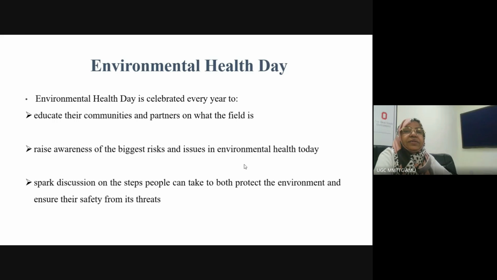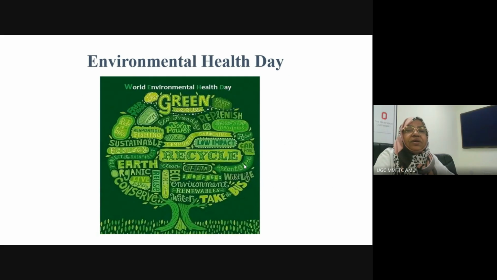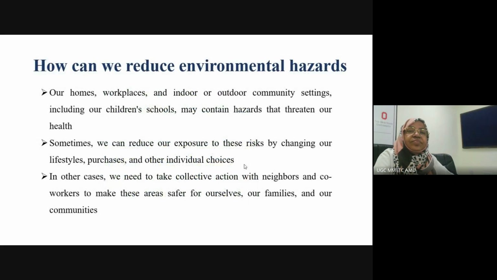Environmental Health Day is celebrated every year to educate communities and partners on what the field is, raise awareness of the biggest risks and issues in environmental health today, and spark discussion on the steps people can take to both protect the environment and ensure their safety from its threats. So this is all about how we can reduce environmental hazards. Our homes, workplaces, and indoor or outdoor community settings, including our children's school, may contain hazards that threaten our health. Sometimes we can reduce our exposure to these risks by changing our lifestyle, purchases, and other individual choices.